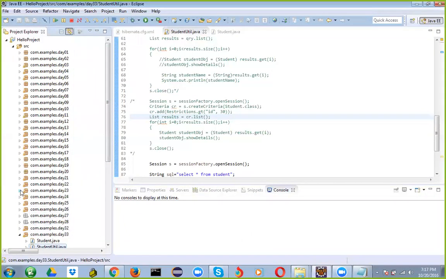Here is the result, a database connection itself.